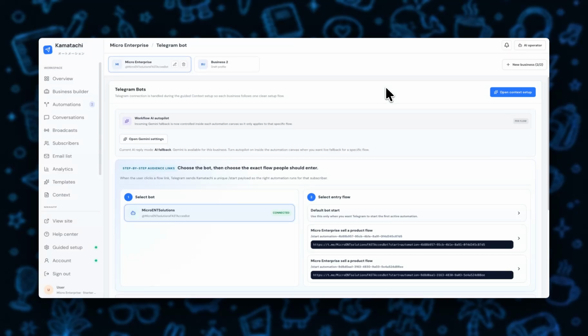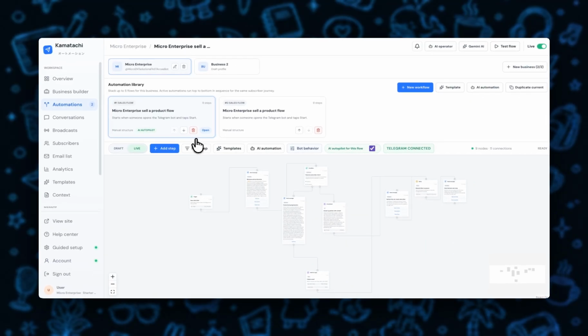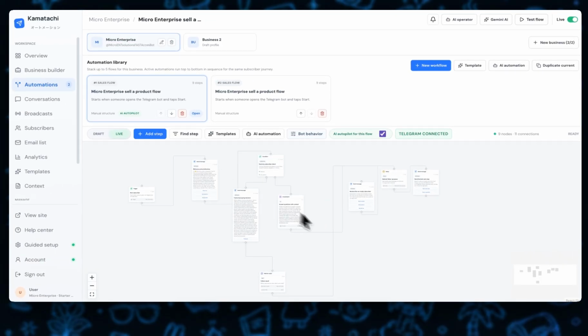So I'm going to show you right now how to set up multiple automations for the same bot. And I'll explain kind of why you would want that. So let's use a simple example. Let's say you're doing an A/B test and you have only one product that you're selling. And with that one product, you want to try two different pathways. When I say pathways, I'm talking about automations.